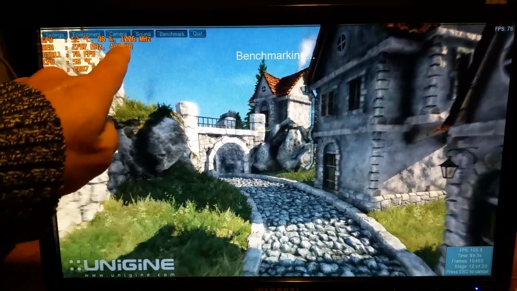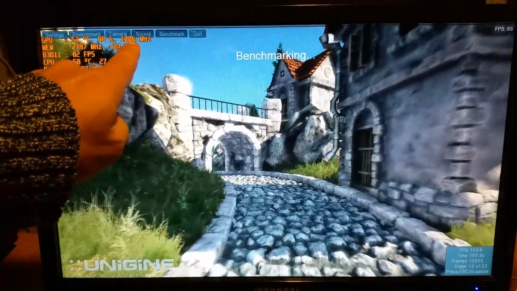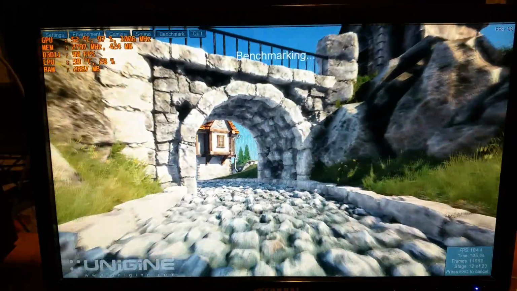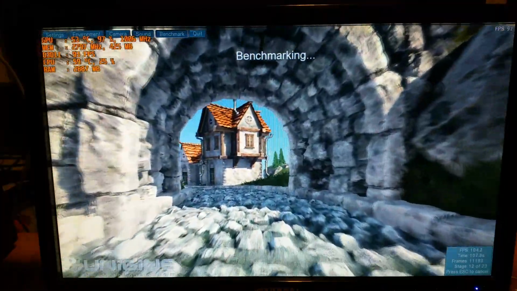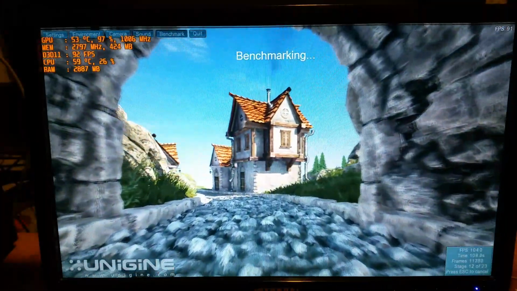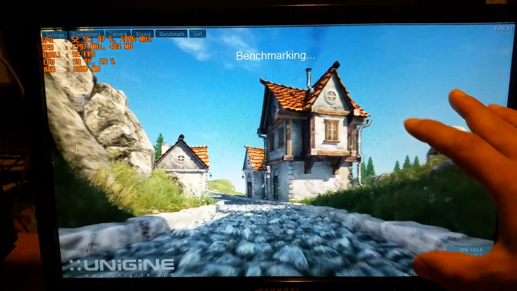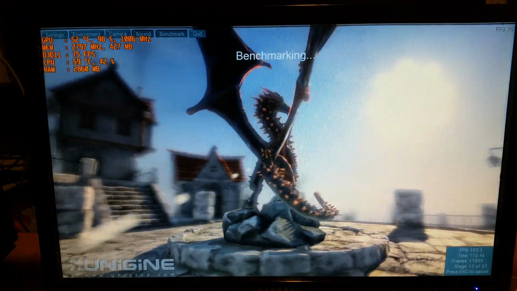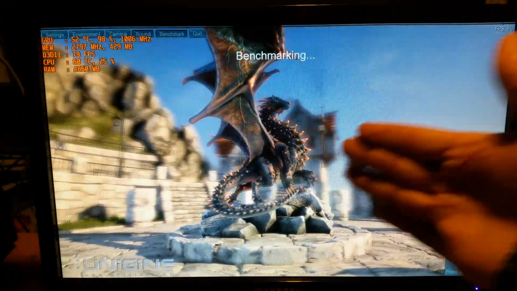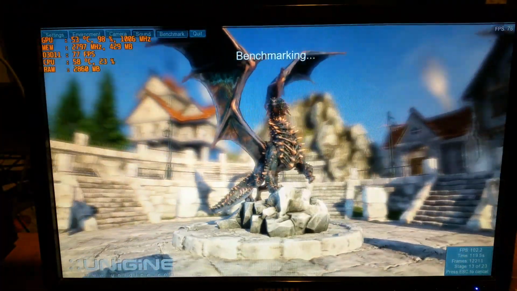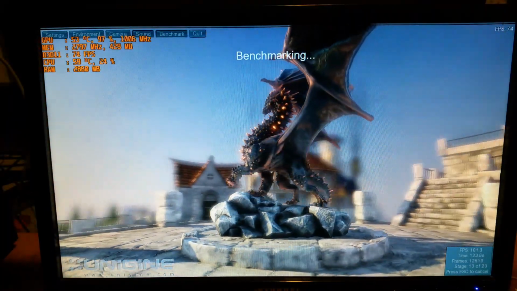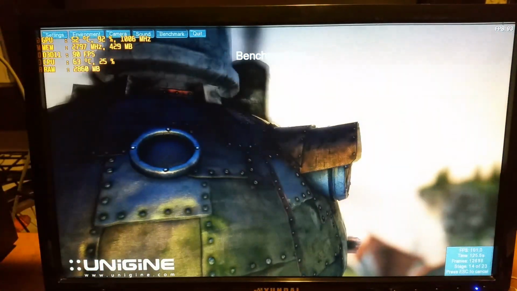Now you can see we are already on 1006 megahertz boost clock, or core clock, that is boosted right now. And for now it's running great, because you see no texture errors, nothing is freezing. Sometimes when it gets very laggy, then you need to take care, because then it was maybe just too much overclock, and then you just need to go some steps down.